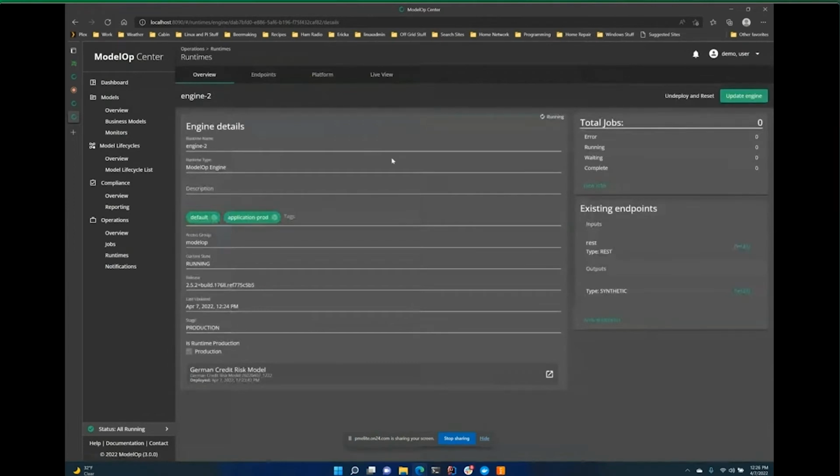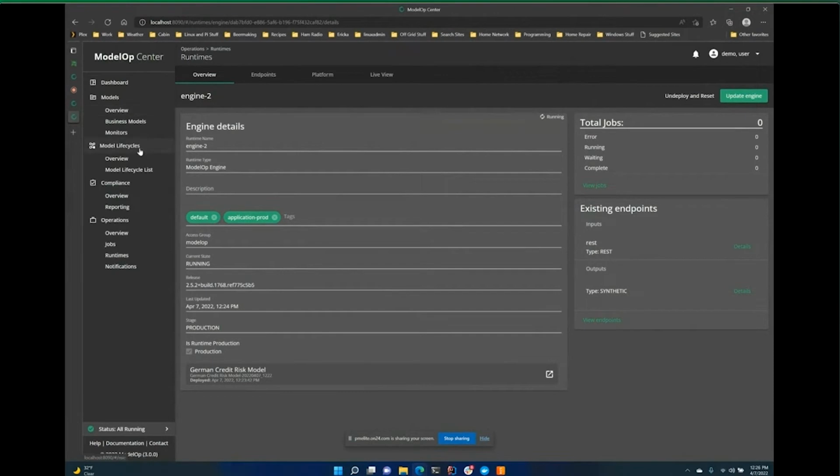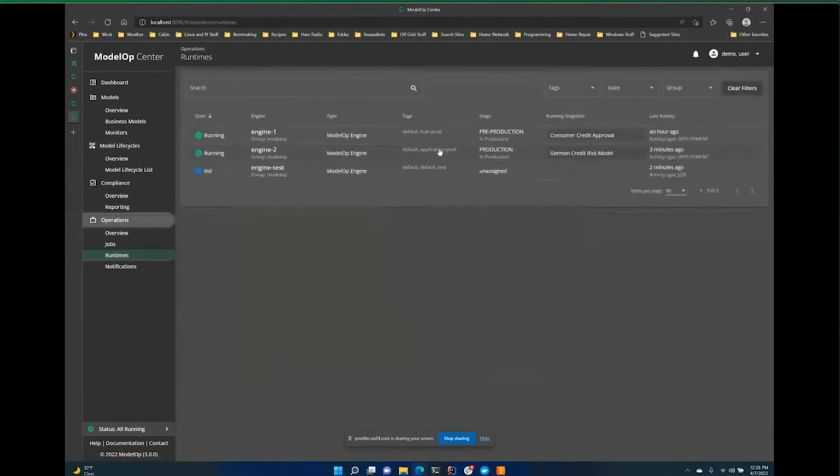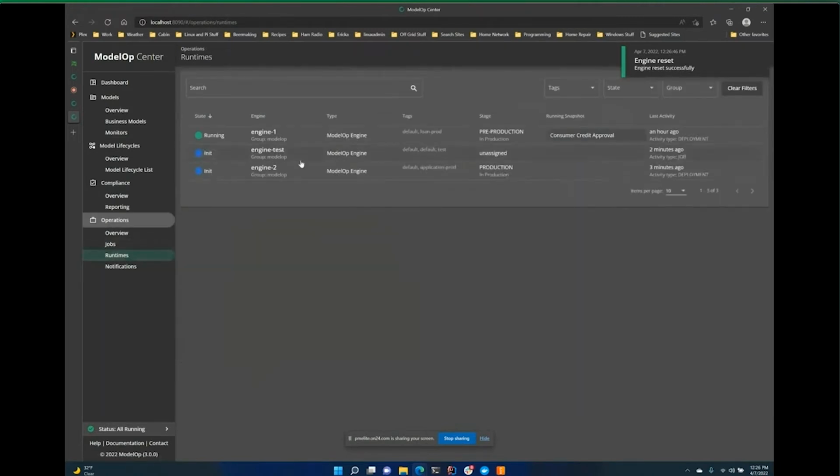So you can see now how we were able to automatically create a version from within our system and publish it out to one of our ModelOp runtime engines. And that's the very typical path you would see with most of these kinds of solutions. So now I want to show you a different path as opposed to that. Just to clean things up, because we're going to redeploy later on, I'm going to undeploy this model and get that engine cleaned up so it's ready to receive another one. So you can see where we've cleared that out now.